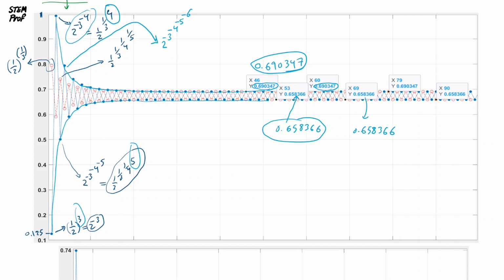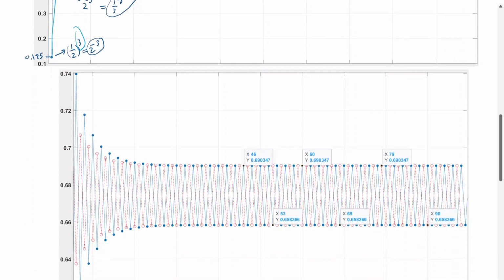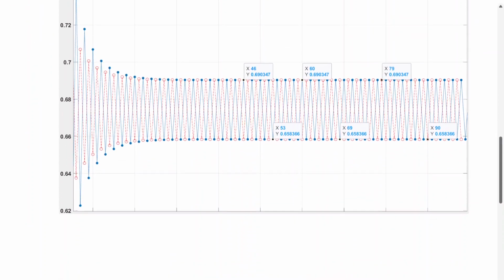For the lower ones, for example, let me change the color so that it's observable. For this one, for instance, you're talking about 1 over 3 to the power 1 over 2 to the power 1 over 3 to the power 1 over 4 to the power 1 over 5 to the power 1 over 6. So as you can see, it's just different ways of trying to find an approximation of this infinite power tower, but they are all converging to the same conclusion. If I zoom in, you can see this outcome now in a better fashion.